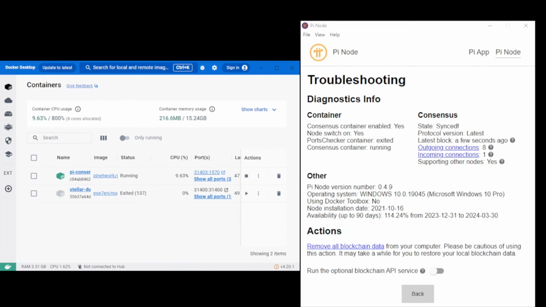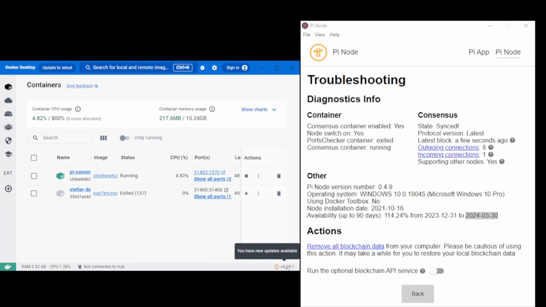Moving forward, my Docker Desktop is still on version 4.20.1, and here it's synced already, and now it's March 30, 2024. Up until now I haven't had the error unable to reach the network.